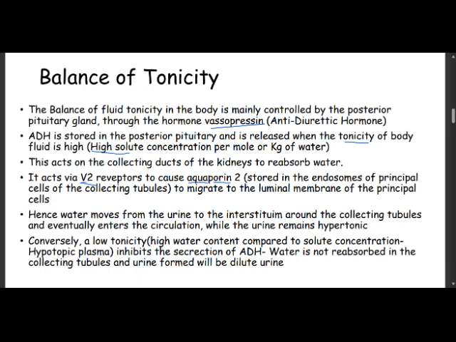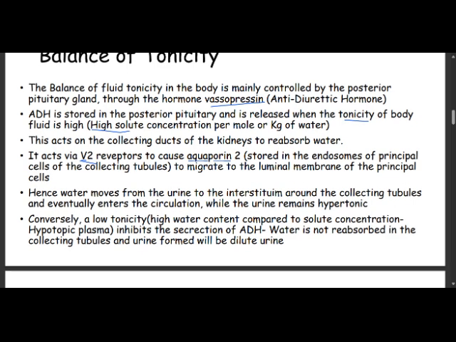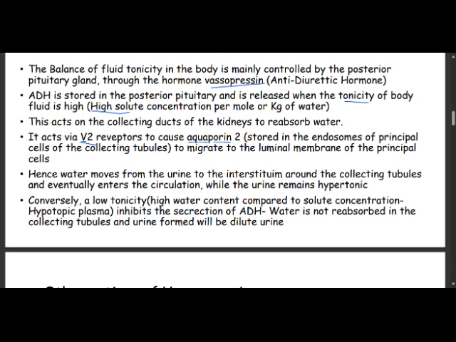And then what does that do? The aquaporins is going to allow water to move into those cells, and the water can now move from the cells into the interstitium, and then it can go into the blood as well. So that's basically what happens. Water will move from the urine to the interstitium around the collecting tubules, and then eventually enters the circulation, just as I was saying.